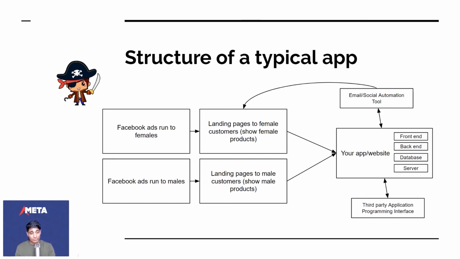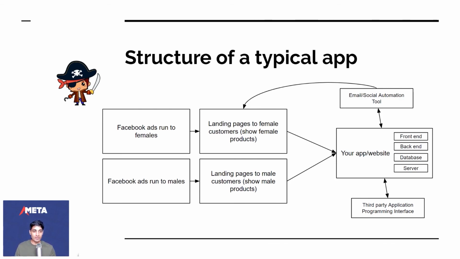Doesn't matter. And then at the back end, this is your app and website that it's going to, which is structured into 4 pieces. There's a front end, which is the piece that most people see. Then there's the back end, which is doing all your calculation, your pricing, filling in the blanks basically. And we'll show you what this is like in a future episode. Then there's the database, which stores all this data. So the backend literally takes data out of the database, does some math on it, and then sends it to the front end. The front end is like the wrapper, the backend is kind of like the chocolate inside, and the database is kind of the gooey liquid in the center, which has all this sweet stuff.